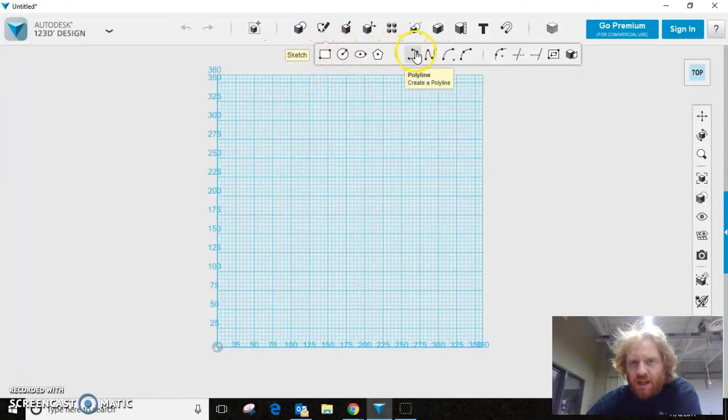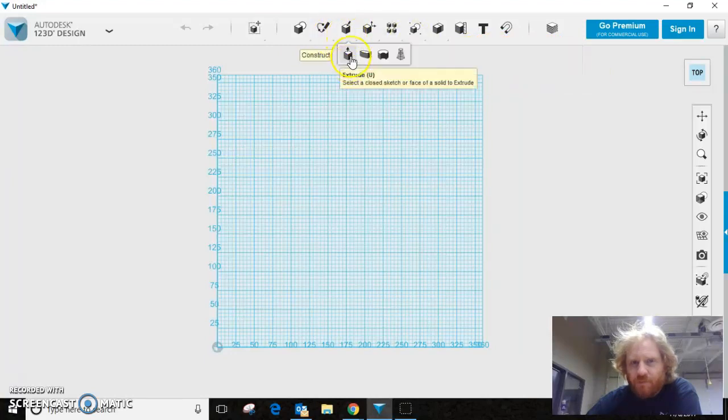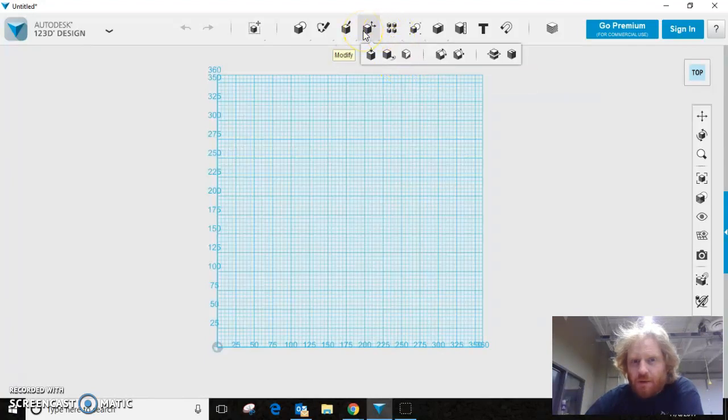Sketching lines, sketching a fillet, that's if you curve the edge of something. Construct, so we can extrude things, make them taller or longer. Sweep, so it'd be rotating them. Modifying.